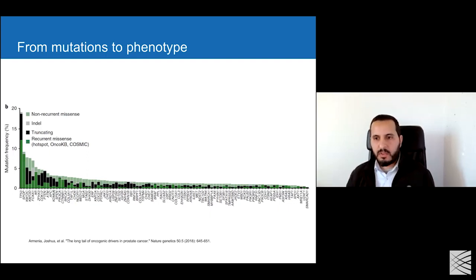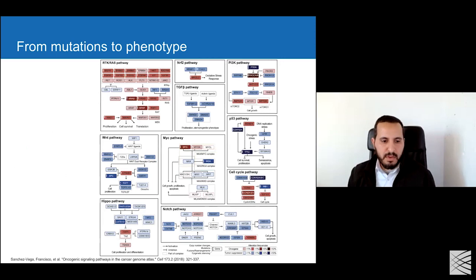If we continue with the theme of aggregating signals from different locations on the genome using higher level entities, one further step would be to aggregate these genes on the pathway level, as Felix indicated in his first talk. This is a representative study from the TCGA consortium, where they proposed using these 10 pathways to study different cancer types. You can imagine that there are so many other pathways that you could include and try to incorporate into your study. However, these are among the most representative 10 pathways in different cancer types.